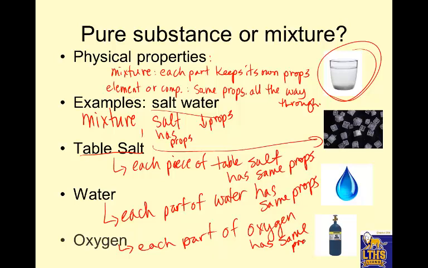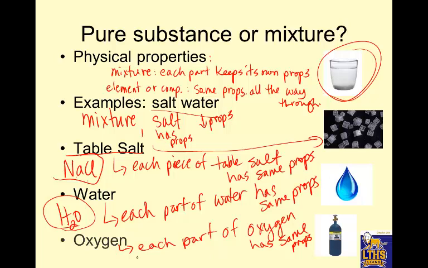So what does that mean? Table salt is also known as NaCl. But you don't have properties of sodium and chlorine, you have just the properties of the whole thing, sodium chloride. Water is H2O. But you don't have properties of oxygen, because that's a gas, and you don't have properties of hydrogen, because that's a gas. You have properties of this new thing called water. But every piece of water is H2O.